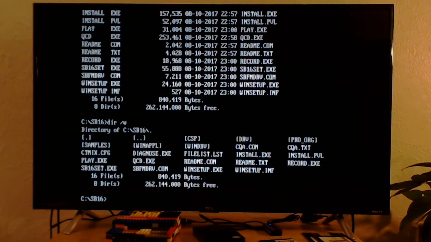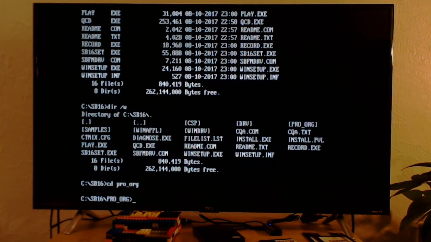So we've got a couple different things in here. SB16 set, record. The fun program here is actually the Pro Organ. Seedi underscore pro org. And we're gonna go pro. I'm gonna run that.